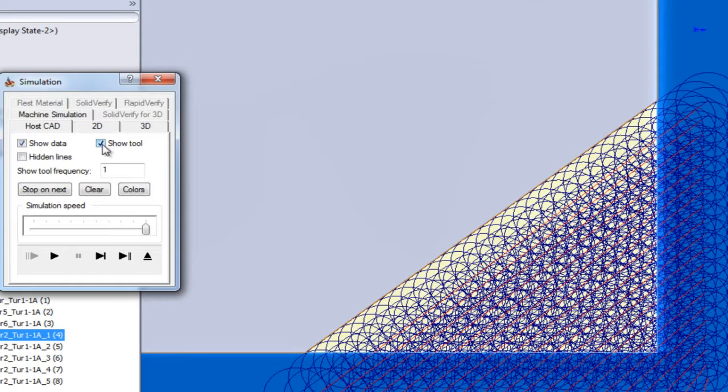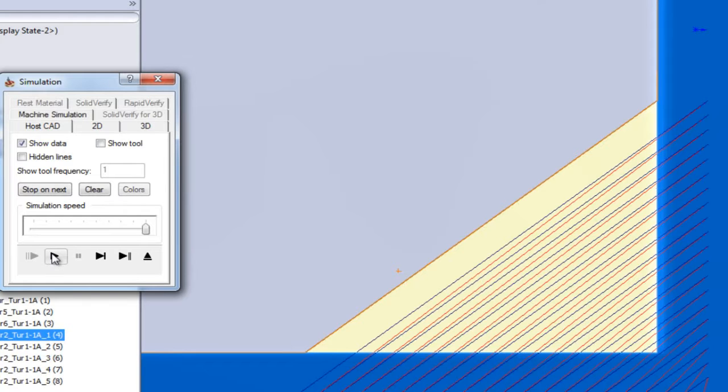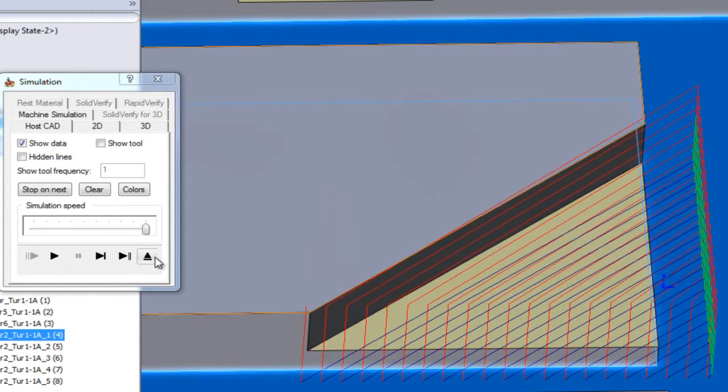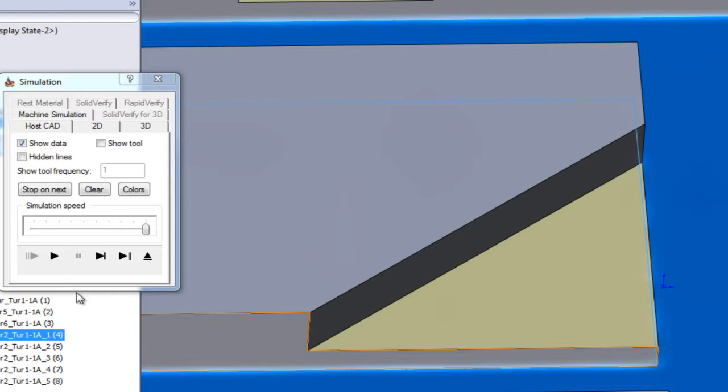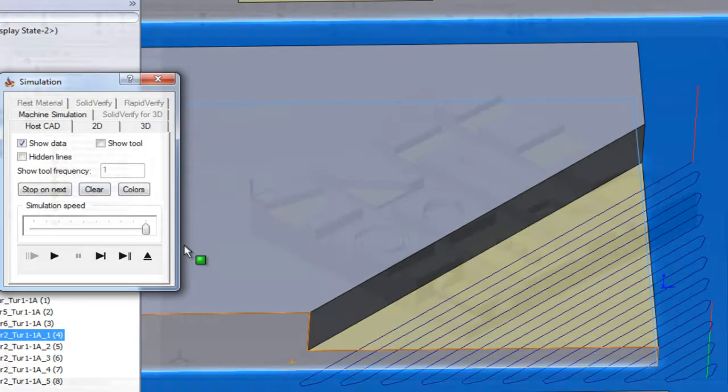Let's take away our show tool, and now we'll just take a look at the tool path. Again, as you can see, the tool is going in a one way over the part itself, and if I were to go back into my operation, change it to zigzag, now we'll see that the tool goes back and forth on the part itself.